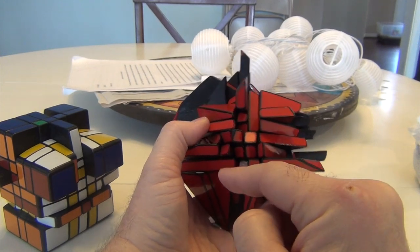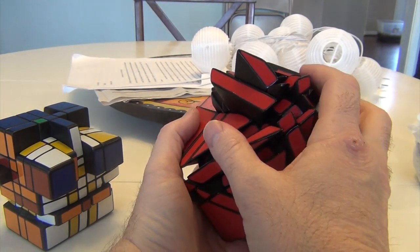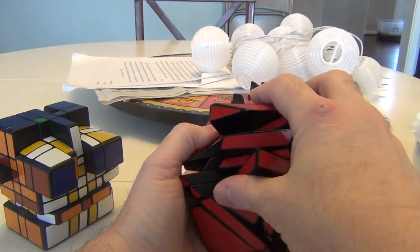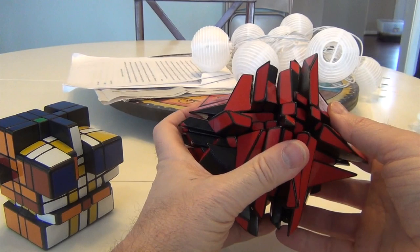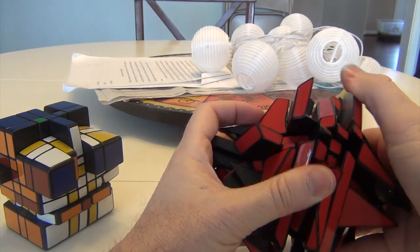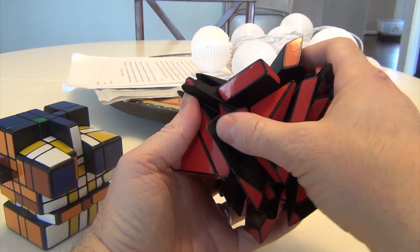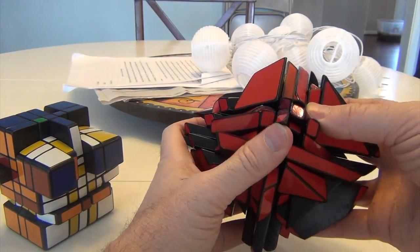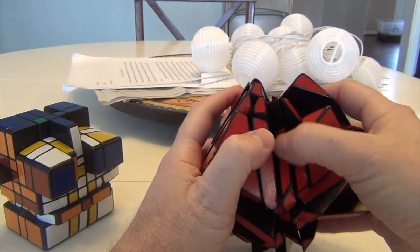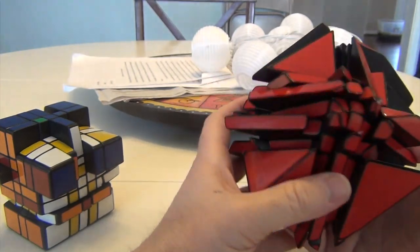I have to find a way to rotate. I want to rotate this by 180 degrees. Actually, this might not have to rotate 180 degrees. I'm going to go out on a limb and say this is off by 90 degrees, and that's what's throwing this off. I think this has to rotate 90 degrees counterclockwise. I just have to undo some of the things I've done. One, two — double turn. One, two. Moving it 90 degrees counterclockwise, like so. Now moving it back. One, two, and two.